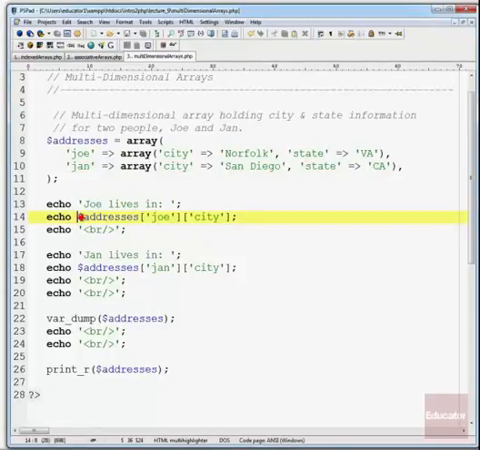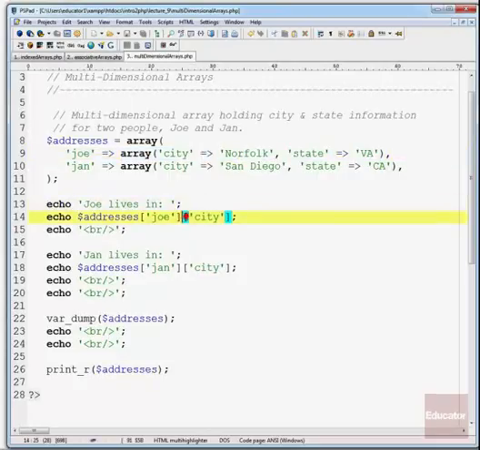You have the array name and use the first square bracket to describe the first data value that you want to get. In this case, we want to load the array of Joe, city, and state. So we have the key Joe in brackets in single quotes. This statement alone says, okay, give me the value associated with Joe in the addresses array. And that's going to return this array right here.